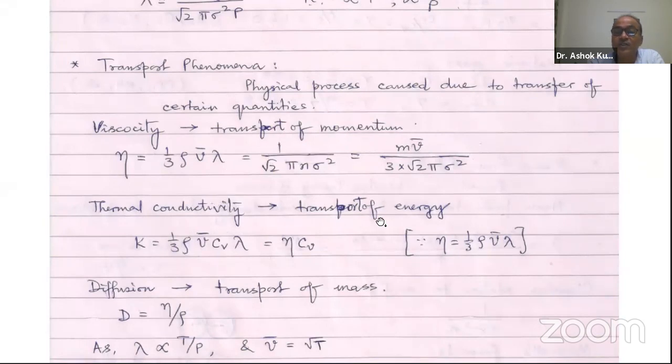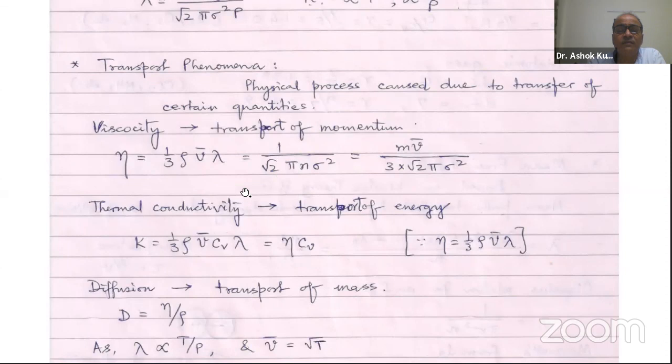So suppose we imagine that one layer is here and the other layer is here, and the mean free path is lambda. Suppose the distance between the two layers is 2 centimeter and the mean free path is 1 centimeter. Under no circumstance will the molecule collide with a molecule of the other layer. Impossible. In general, because the mean free path is this, it is necessary that for collision, the distance between the two layers must be less than or equal to lambda, the mean free path. That is the condition.